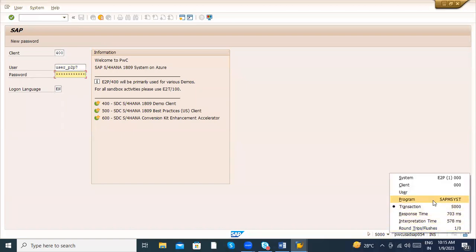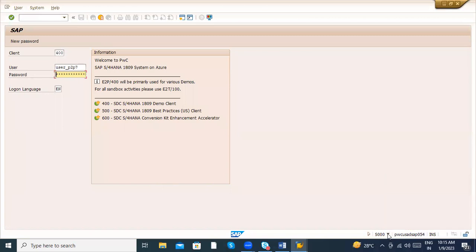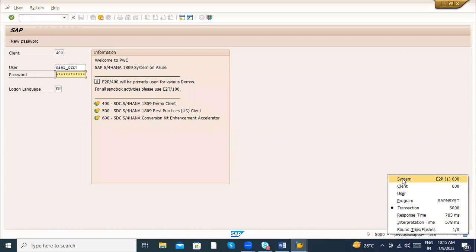You can see here the program name and everything, and the system ID number and client ID number. If you click here, the system ID shows whether it is the development system or quality system. Every client has their own ID. If it is ETP, I can consider it a production system. If it is E2D, then it is the development system.